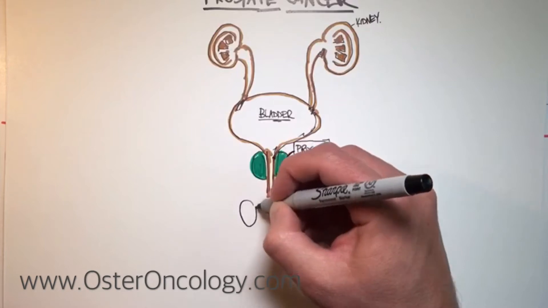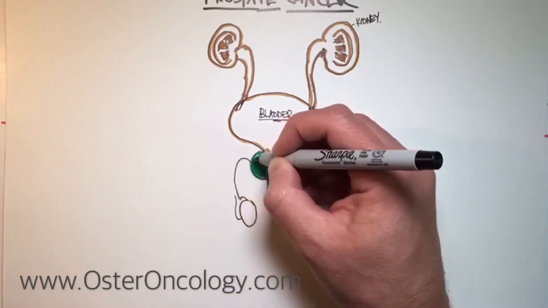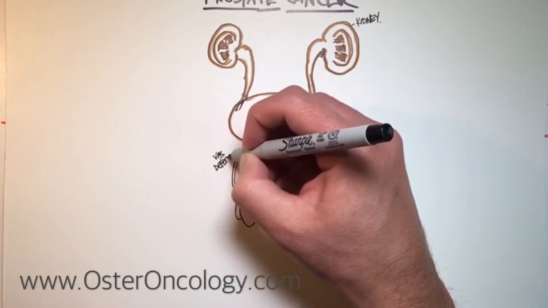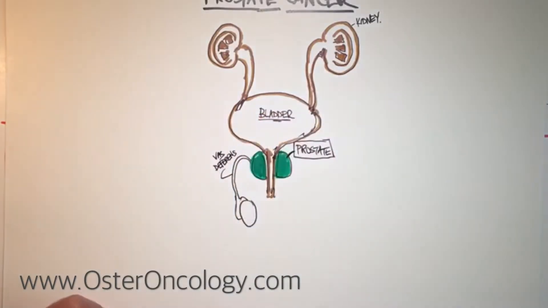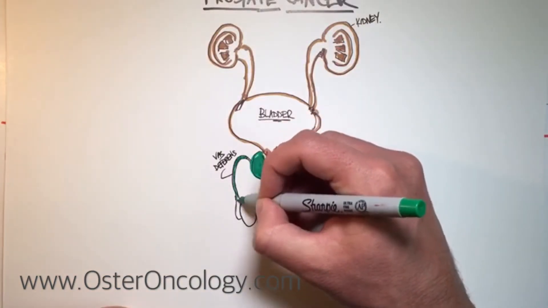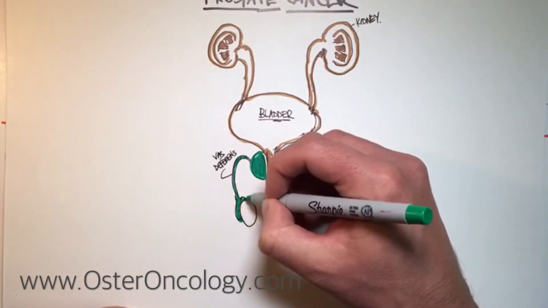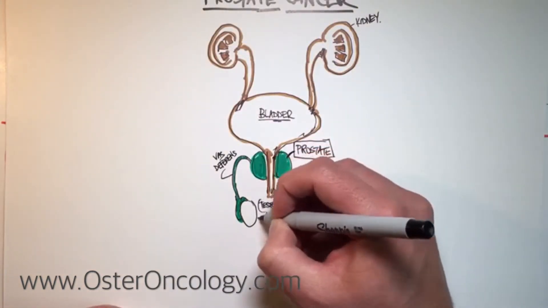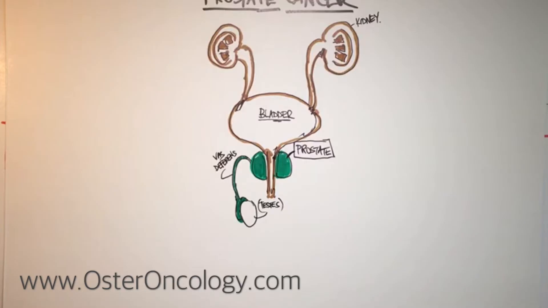Anatomy-wise, we're looking at the prostate. It finds itself located just below, just inferior to the bladder. So, you see the kidneys up above the bladder and the prostate is the green there. Now, the prostate receives from the testicles the semen that's produced there, up through a tube called the vas deferens, you see labeled there as well.